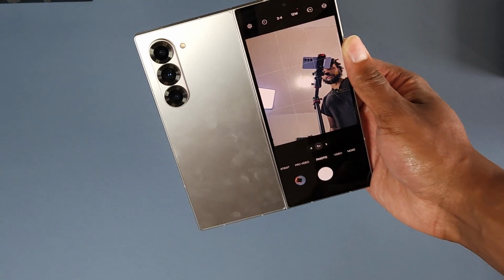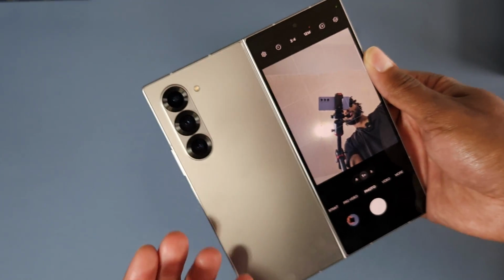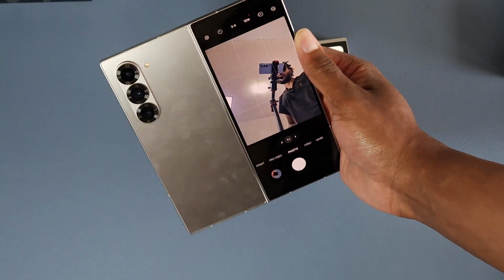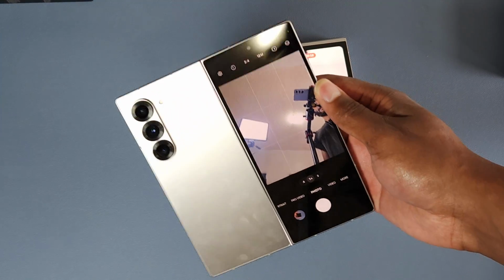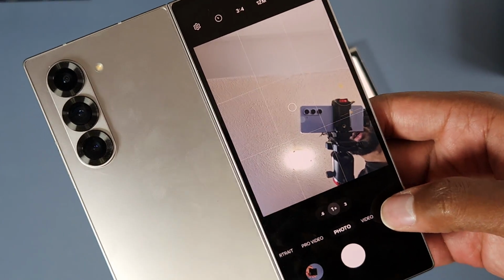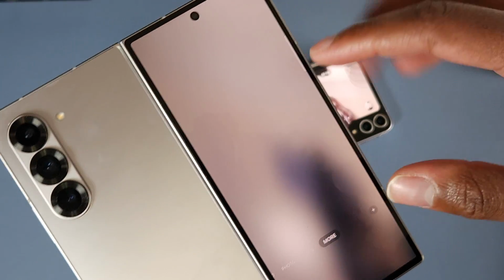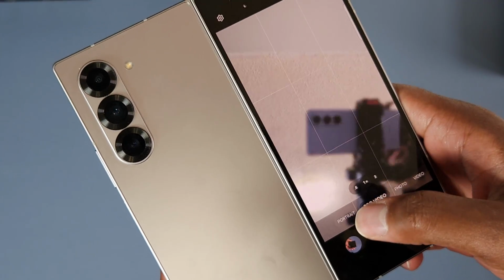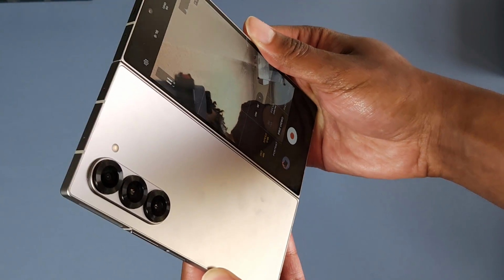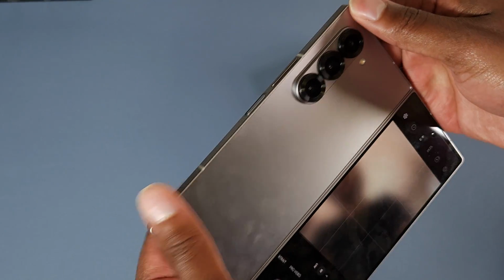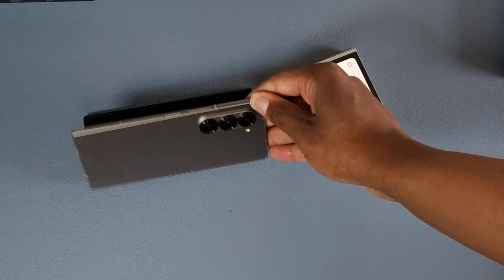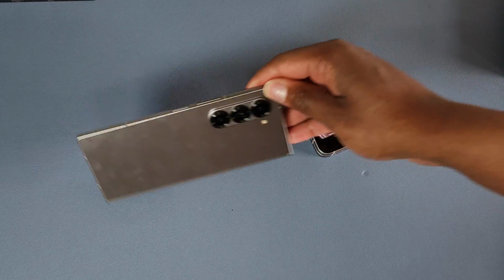And it's a little bit more versatile than the Z Flip because it has a 10x zoom camera, an ultra wide camera and a main camera. So you can do a lot more in terms of photography, videography. And yeah, like I said earlier, you also have access to all the camera settings. So literally every camera mode and setting, you can do that all on this outer display with the main cameras. So it's pretty sick. One thing I love to do with the Z Folds is just prop it up like this and take pictures or videos of different things.